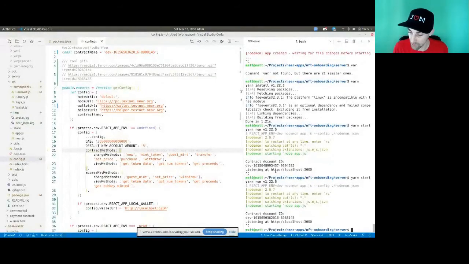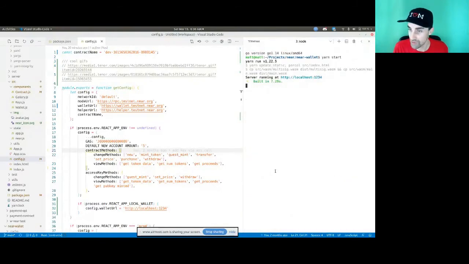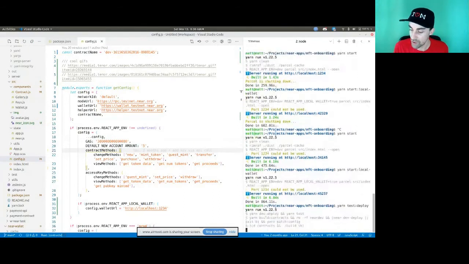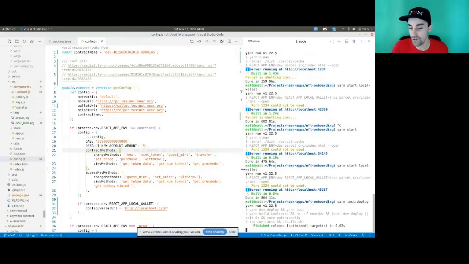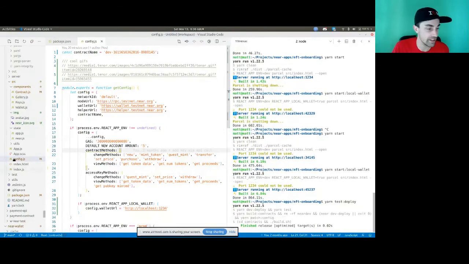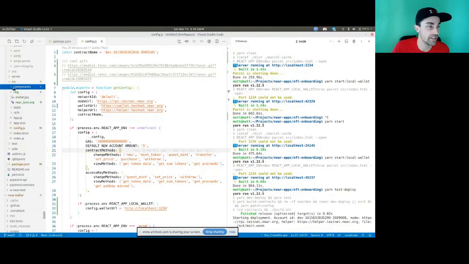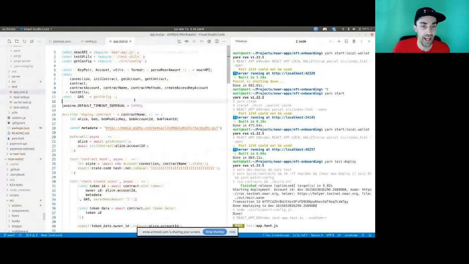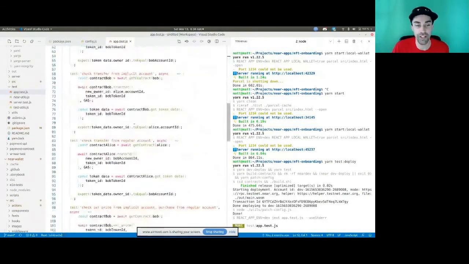You can run local tests for the server. So there's a Node.js server, and there's also, I'm just going to quit all this. You can run local tests like this, where you compile the contract and you also run the tests against the contract. There are tests in the test folder, right?